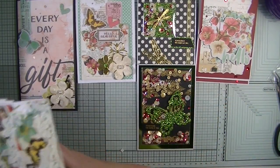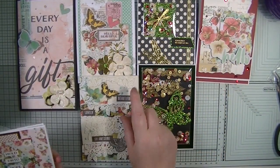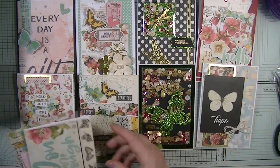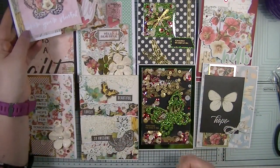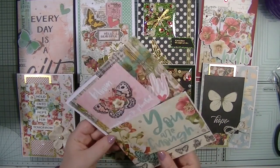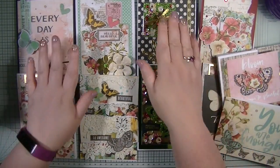And then the cards that I made in the last one, this is my favourite one from the last card video. But we have that one, we've got this one, as you can see, they were all quite small. Oh, I love that one too. And we have that one, which was really simple. Oh, I still have quite a bit of the ribbon left as well, but I haven't got a clue where I've put it. So yeah, that's all of my cards.